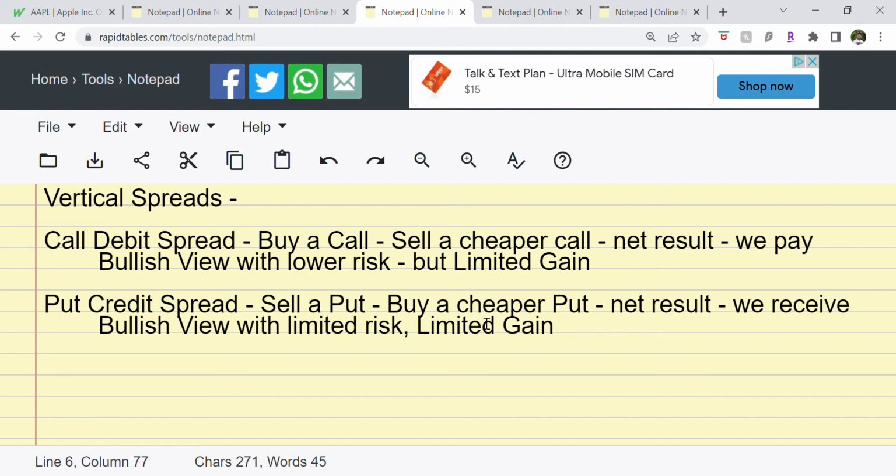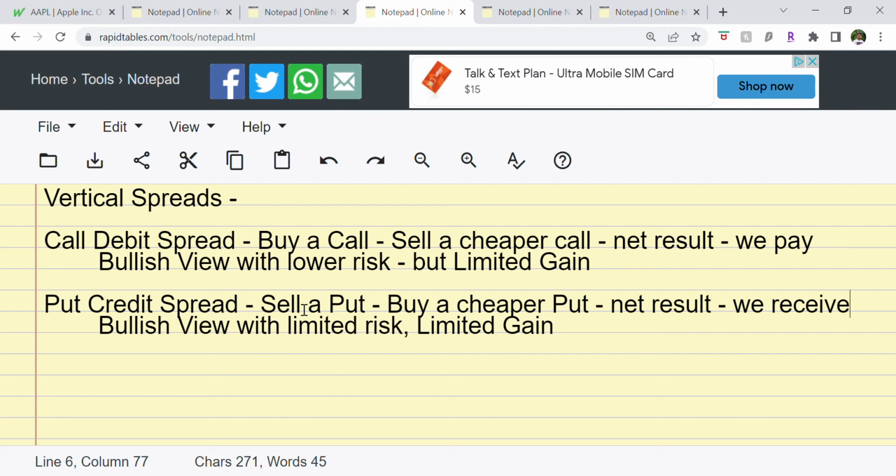After 1 week, suppose Tesla rose by $50. So these put prices will change: from 25, the 905 put will become say 11, and from 23, the 900 put will become 10. Now what is the difference? The difference is 1, 11 minus 10. Now in your account you will see that it's at 1.00. The current value of this spread, how much did you sell it for? You sold for 200. Now it is at 100.